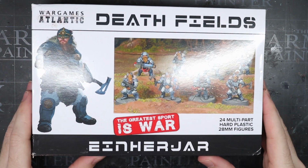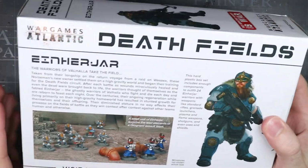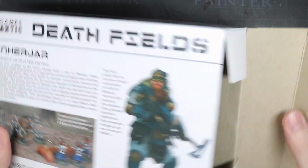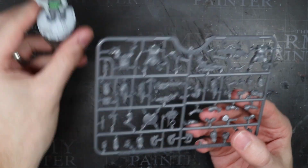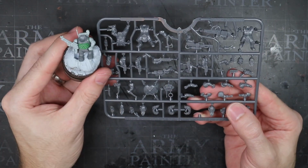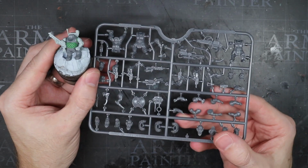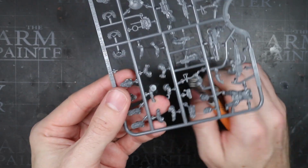And the best place to find one of these was inside yet another excellent kit from Wargames Atlantic. Their Einherjar set are essentially sci-fi Viking dwarves, and on their own would make an excellent alternative to squats. However, they don't have that rotundness that the classic squats had, which is why I ultimately went for the Kharadron Overlords instead. However, the heads found within this kit are perfect.